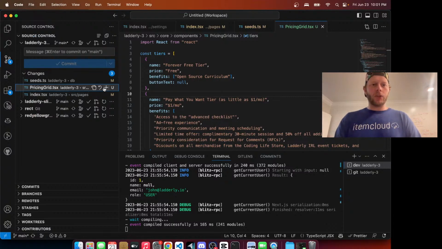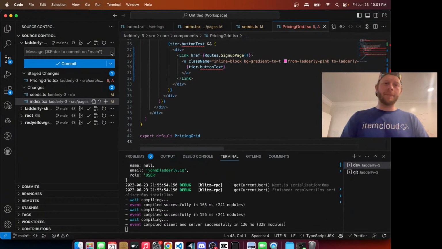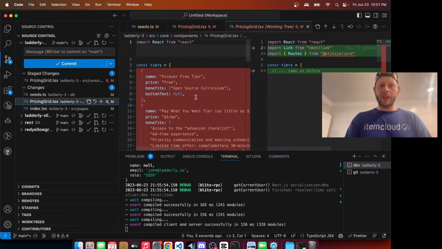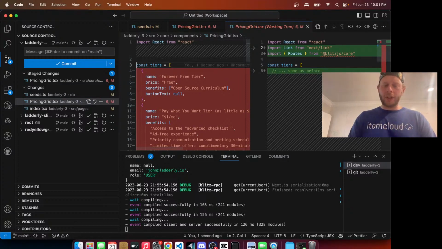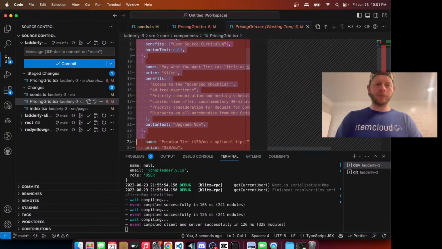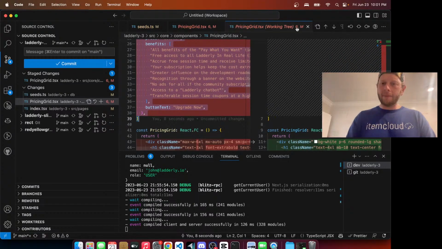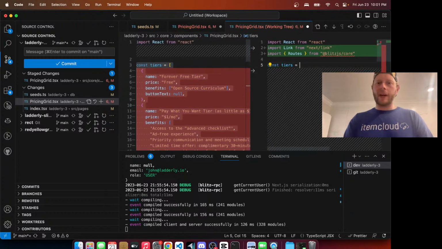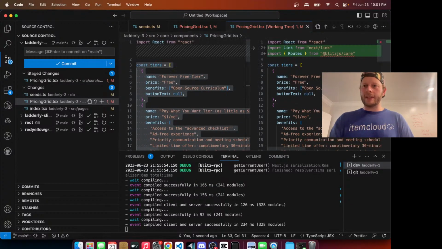I'm going to stage the grid because it's about to blow away the tiers. Command A, Command V, Command S. Then we can look at the diff, refresh, click, and you see how it blew away the tiers? I'm just gonna grab them and bring them back. So holding Shift and the down key, and then left, Command C. Click over here, highlight the same as before, backspace on that, Command V, and that's how we resuscitate that code.